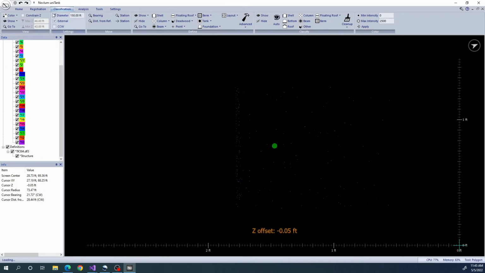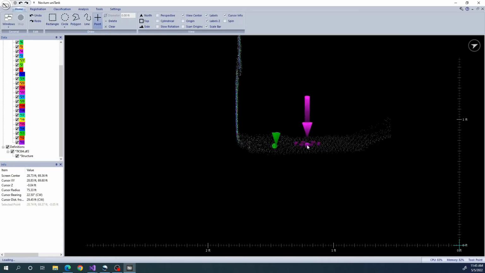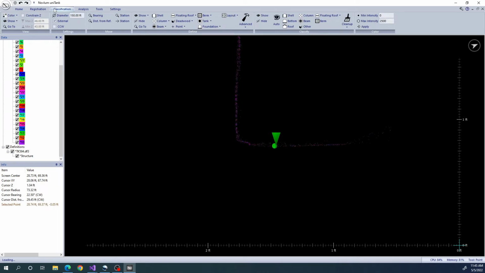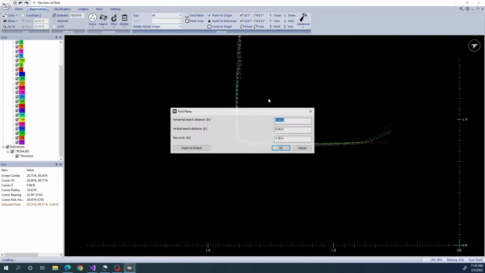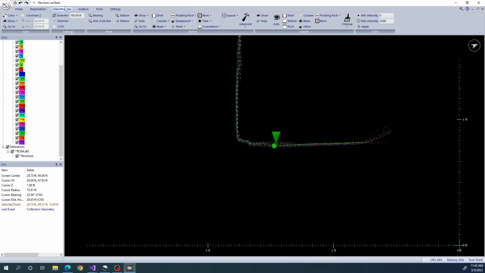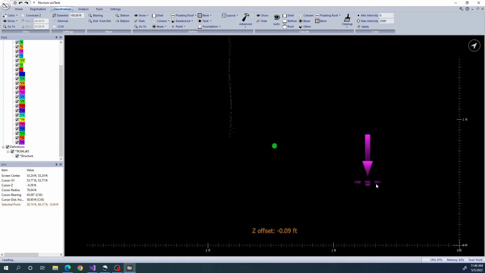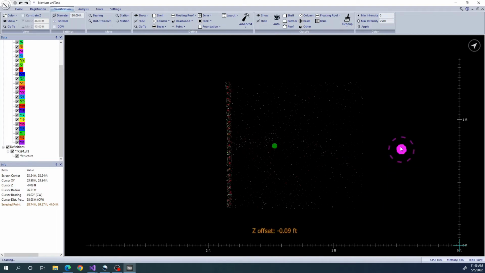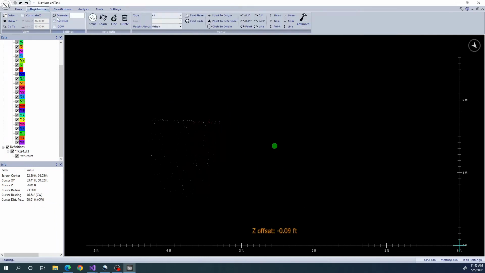The second way I can use to estimate the projection plate elevation is to use the point tool. What I can do with this point is fit it to the closest plane. This method is more accurate. However, if the data is noisy or if multiple surfaces are detected, the point will not snap to the closest plane. You will want to make sure that the shell does not fall within the horizontal search distance. Otherwise, the point may be fitted to the shell instead of the projection plate.